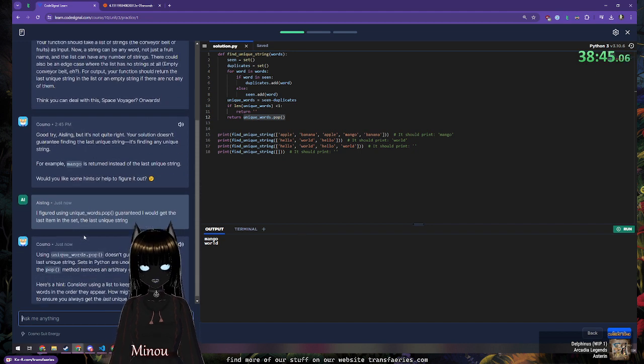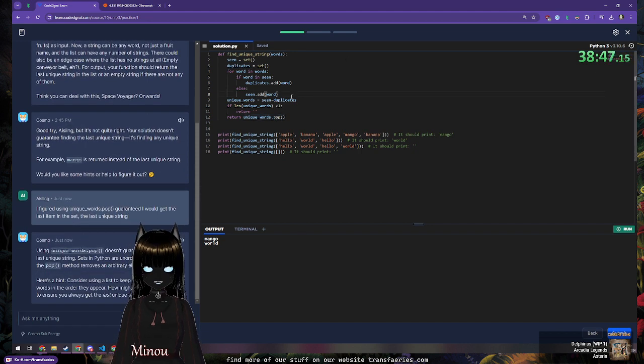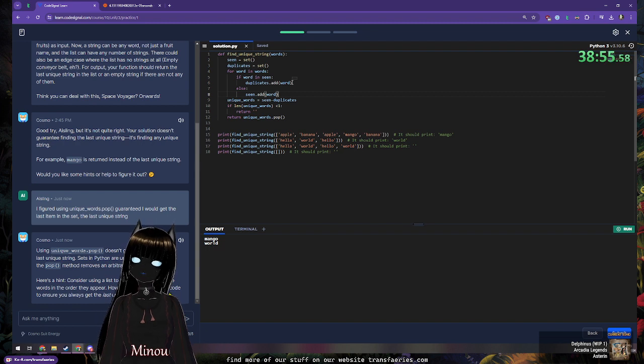This requires me creating the whole set, but actually, instead of using a list to keep track of the unique words in the order they appear, the last unique string on the list.